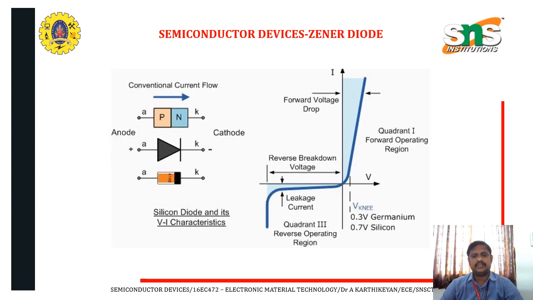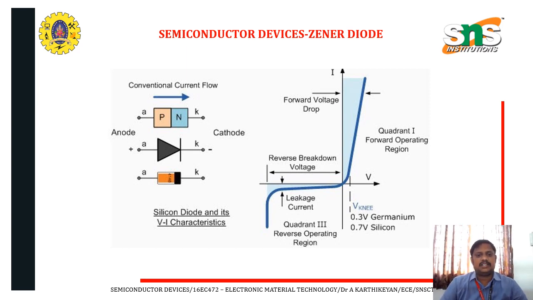Here we have the energy band gap. We are using the anode and the cathode, as we already discussed. We have a two-terminal device, and there is a conventional current flow. We have p-type material and n-type material bonded here, with the anode and the cathode. Automatically the current starts to flow, which is called the conventional current flow. It conducts from the anode to the cathode terminal, and the p-type and n-type materials start conducting in the device.